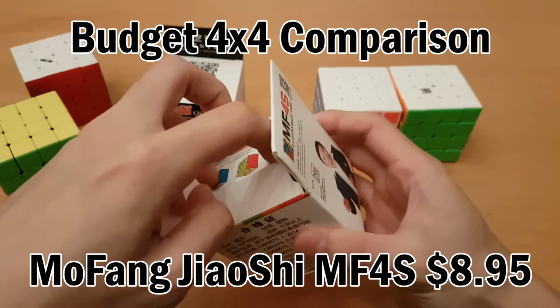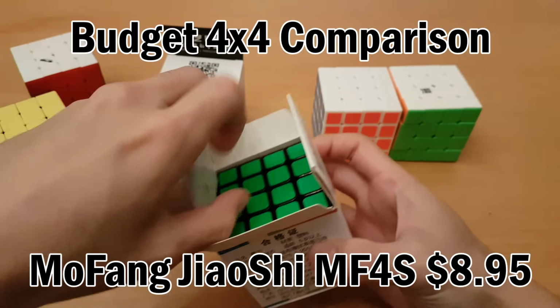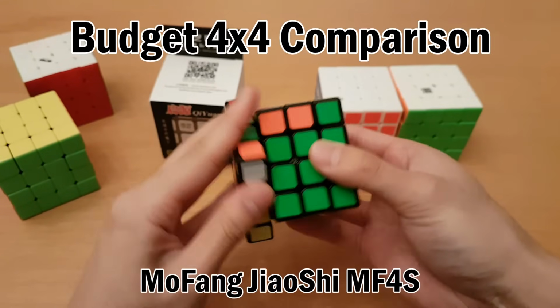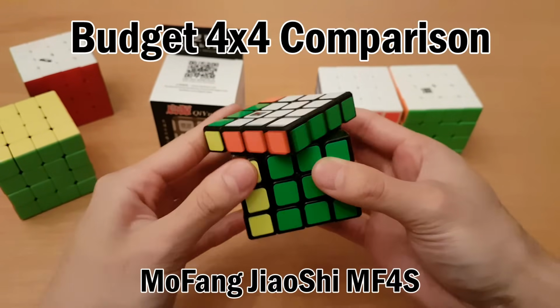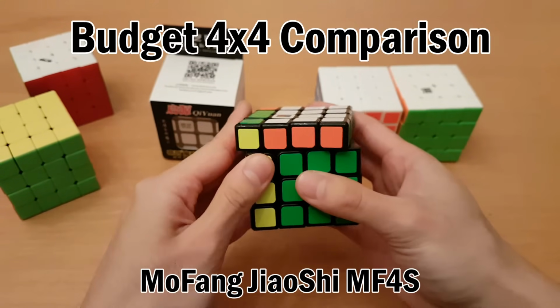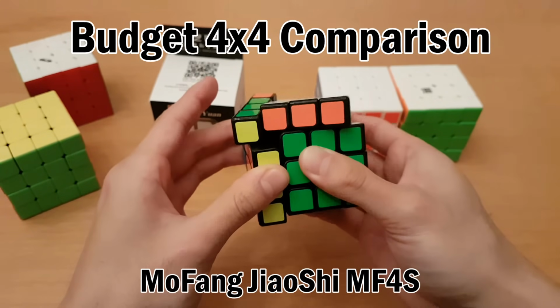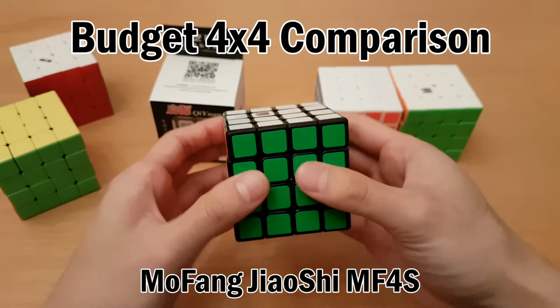Okay, now looking at the MF4S. The MF3RS is already a really good budget 3x3, so let's see if their 4x4 is just as good. It feels really scratchy. Actually, the tensions here are way too tight right now. It cannot corner cut. Like, that is a lot of effort.